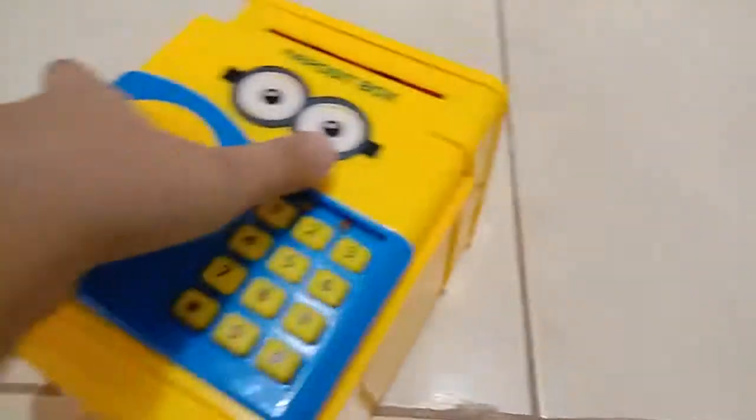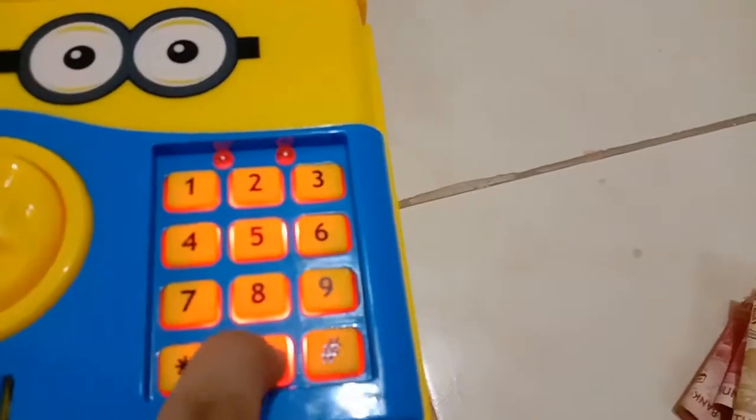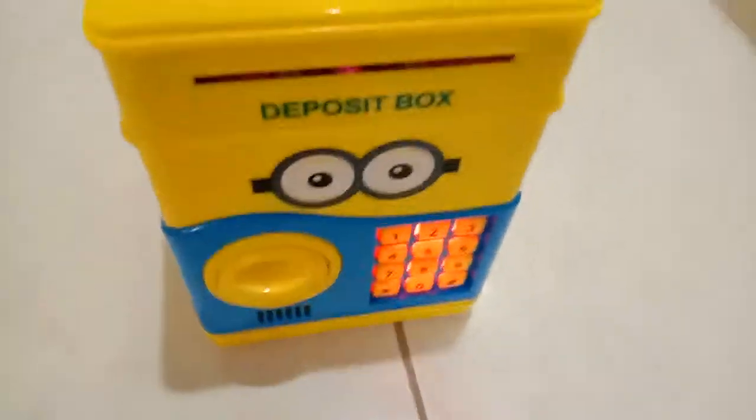There's a black machine inside that catches the money. You might be thinking: what is this button for? It's for changing — like if it's left open for a while it will beep. If you want to change it, close it and enter the passcode. The voice will say 'password please' — just enter the password and ignore the voice prompt.